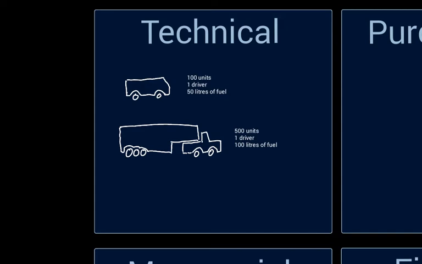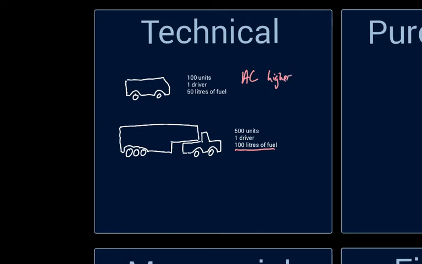Now, which one is going to cost more for this journey? The one that's going to cost more is the big lorry, because it requires more fuel, and the driver will presumably have to be more highly qualified to drive something of this size. So the driver will also cost more. So which one costs more? The big lorry. But for which one is the average cost more? The average cost is going to be higher in the smaller van.